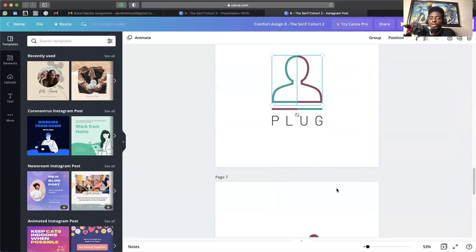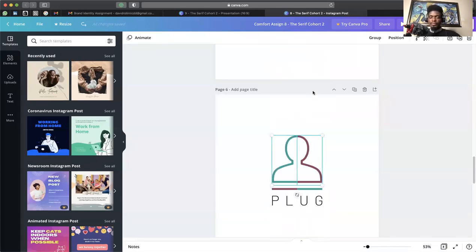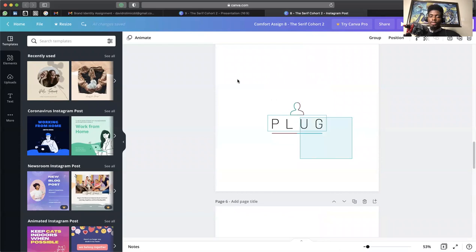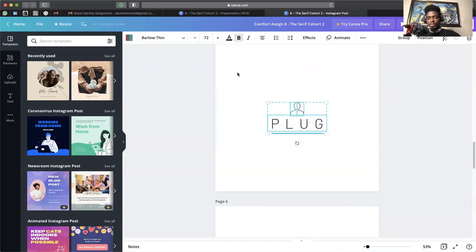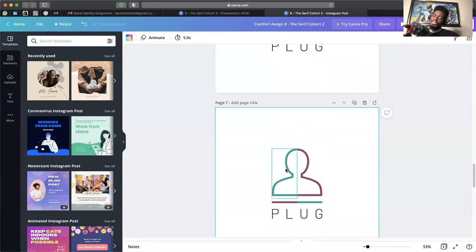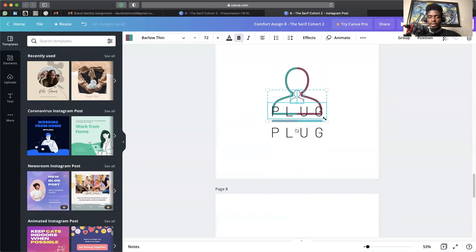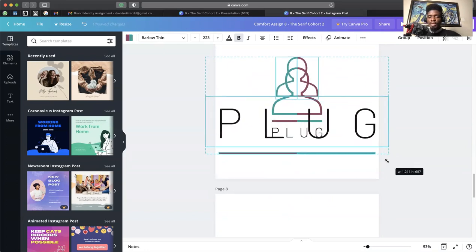So let me explain what I think you should do. Okay. So this, right? So duplicate this page because I want you to retain the same thickness, whether it's landscape or portrait. Okay. Paste this here. Make this as big as this.